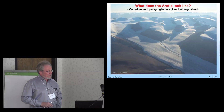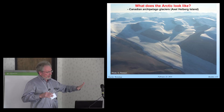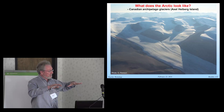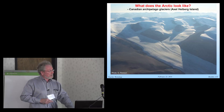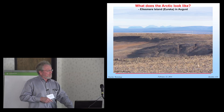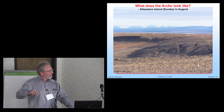Over the land areas on the Canadian side — the Canadian archipelago, Greenland, or what I should say the Western Hemisphere, until you get to Alaska — it's typically fairly rugged. There are typically ice caps on these mountains that are a couple thousand meters high, with glaciers coming off of them. This happens to be on Axel Heiberg Island in the Canadian archipelago. This is Ellesmere Island, where Eureka is located. The flux tower is right there. The point is that there's a lot of complex terrain — there's tundra, complex terrain tundra. You can see some grasses, and this area looks a lot like the tundra up in the mountains here. Very similar when you get above treeline.